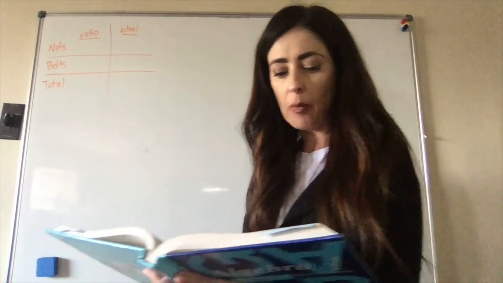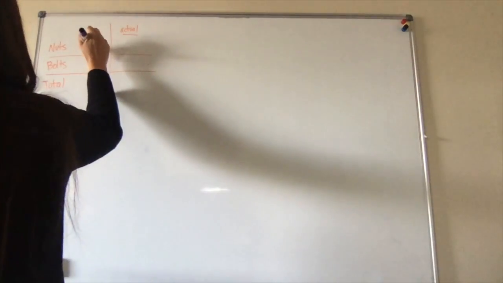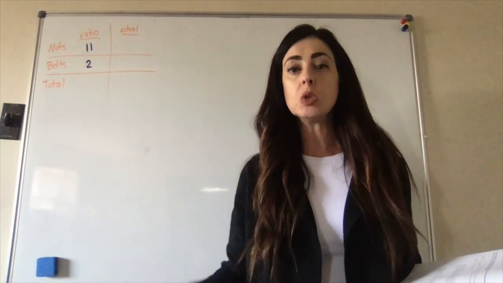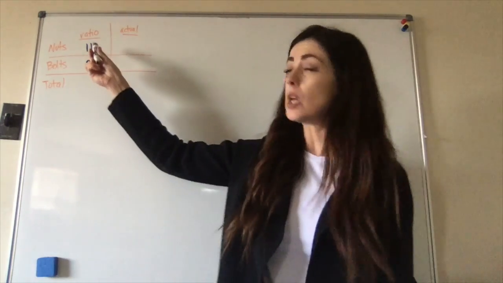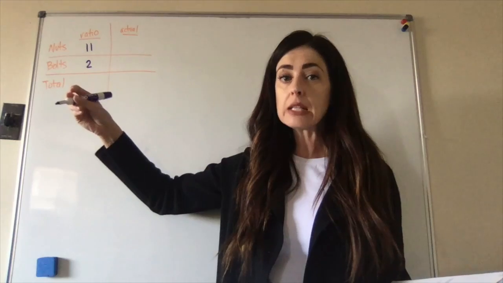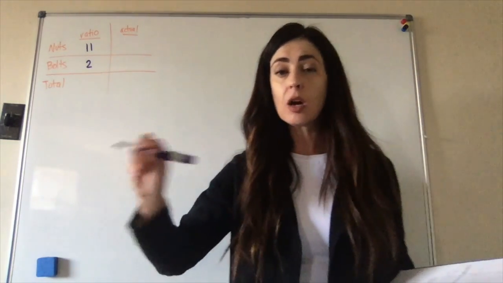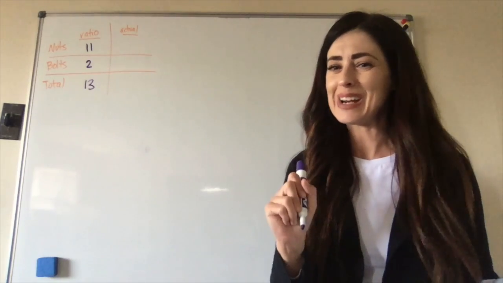So looking back at the problem, we can see the ratio of nuts to bolts. Remember, that's the order they're listed in, is 11 to 2. So nuts comes first, that's 11, and bolts comes next, that's 2. Do we know the total number of units that this is being broken down into? They don't tell us that, but because we know there's 11 units of nuts and 2 units of bolts, we can confidently say that there are 13 total units that they're breaking things into, okay? Because 11 plus 2 is, that's right, Smarties, 13.